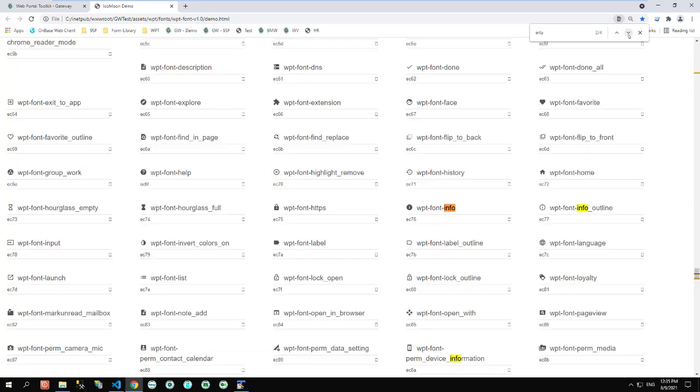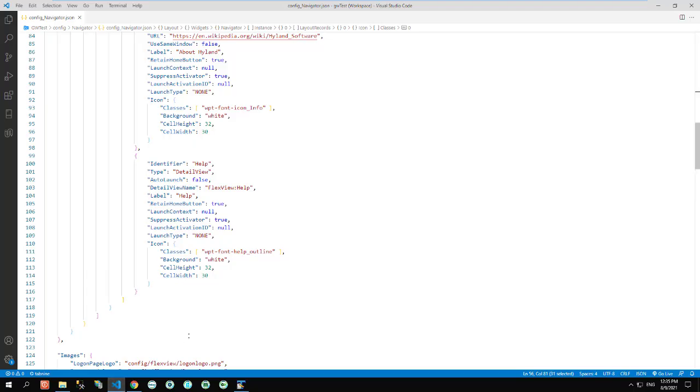I can go on to the next. Okay, so that's a filled in version. It's pretty similar. And then there's another variation on an information on a little phone or something like that. I'll stick with the first one I've got. By copying that text, you can then go over into your configuration.